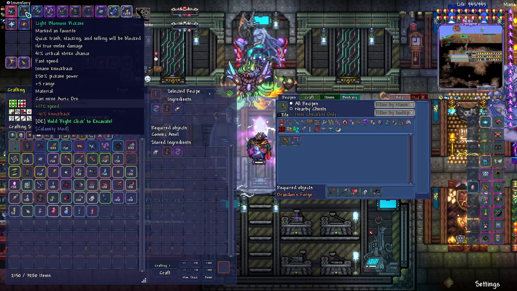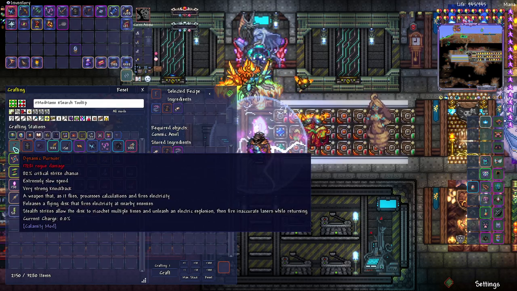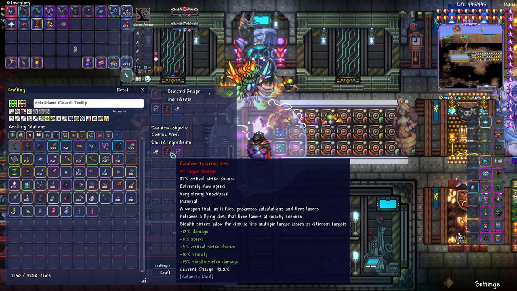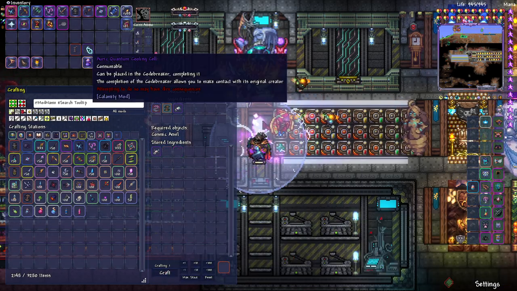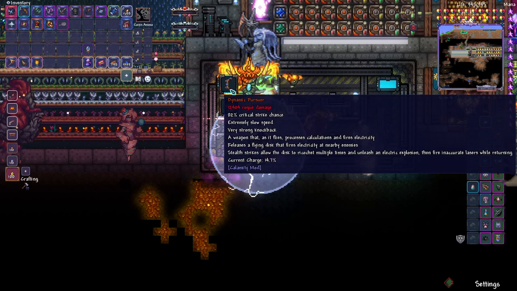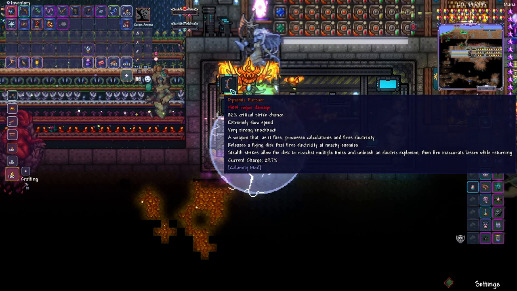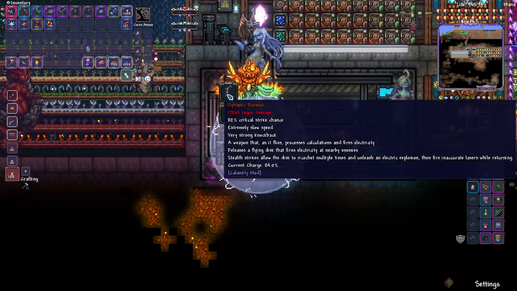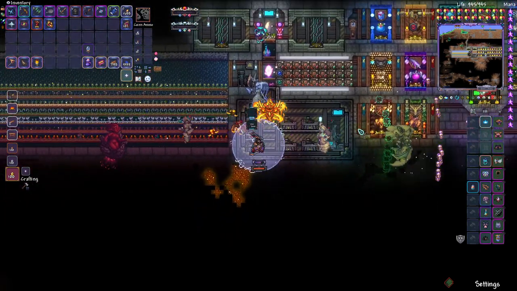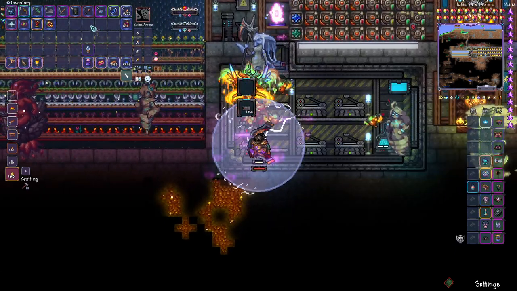Any other items that I should know about to upgrade? Any of these things at all? Okay. Dynamic pursuer. That is a lot of damage as well. Processes calculations and fires electricity, which is the upgrade for the tracking disc. I don't remember whether or not that thing was really good. It's been a while. Okay, we'll get this thing all charged up here. Oh, look at the damage. Look at the number. Stealth strikes allow the disc to ricochet multiple times and unleash an electric explosion, and fire inaccurate lasers when returning. Okay, that's cool. Almost done. My god, this thing's got a lot of charge. And the dynamic pursuer. So the thing flies so fast that I don't even really get to see it. Giant super powerful boomerang, though, so that's good. Definitely gonna hold on to that, I guess.